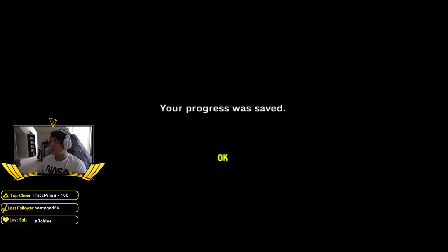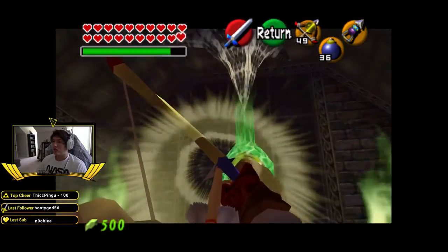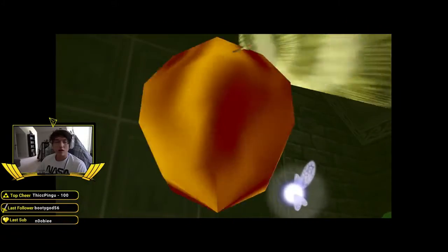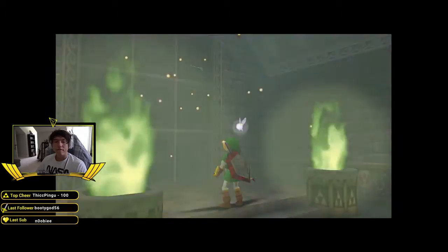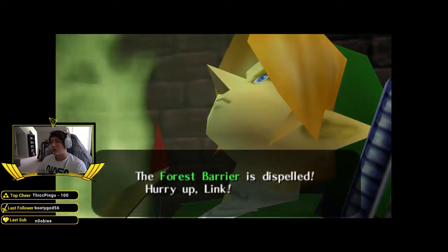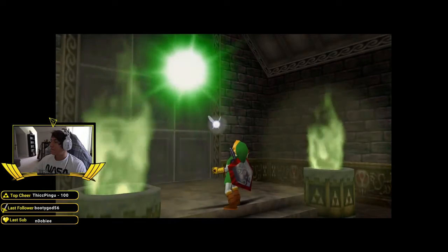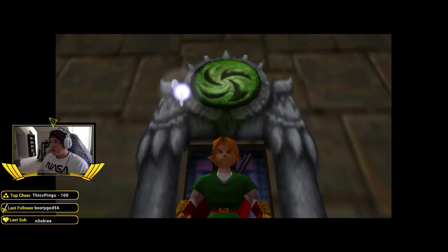Alright, so I'm gonna just accidentally save, to be honest. Shoot this with a light arrow. Okay. Do you see what I mean? But though they've gone like all in on the silver rupee stuff.